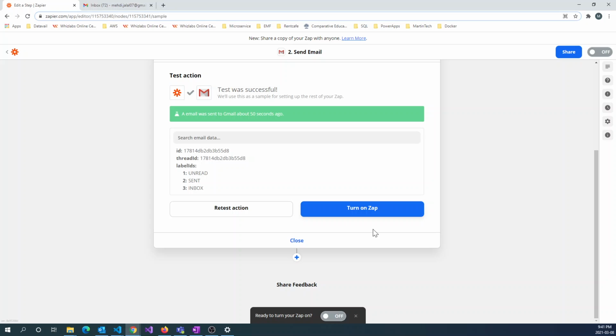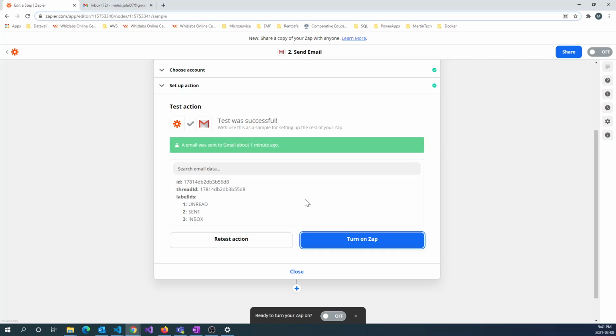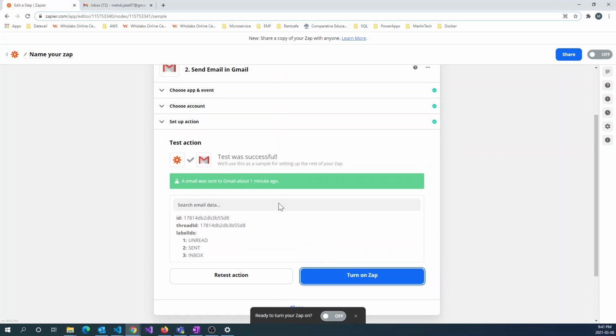Then you can turn on the zap once we have tested that it's working. You can also create different kinds of actions. I just did a simple one, but you can create quite complex actions here, and there are tons of other apps that you can use.